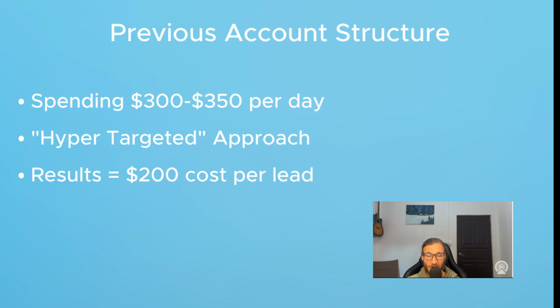campaigns aren't really usable. For the initial account setup, this client was already running Google Ads and they were spending about $300 to $350 a day, but they were going for a hyper targeted approach, which is not necessarily a bad thing when it comes to Google if you do want to hyper target a specific audience. But if you want to get cheap clicks and cheap leads or even cheap purchases, then the more you narrow down on Google, the more you're going to spend as you're entering a very, very specific auction at a very specific bid. And Google doesn't have the option to look for cheaper purchases or cheaper leads or cheaper clicks for you just because you narrow it down so much. And this is why this strategy wasn't really working.